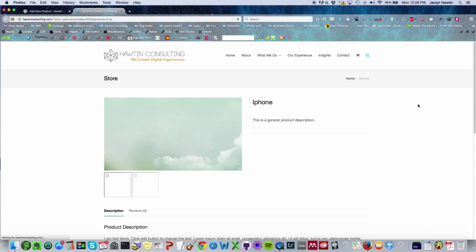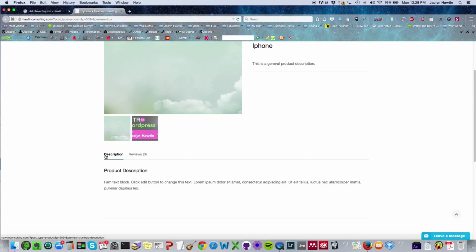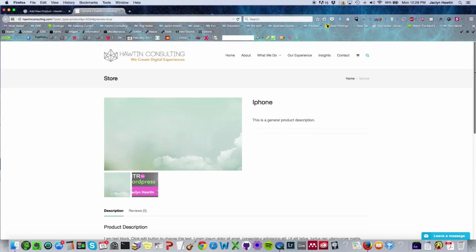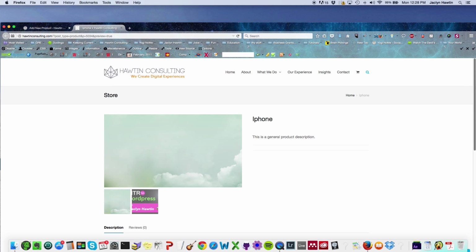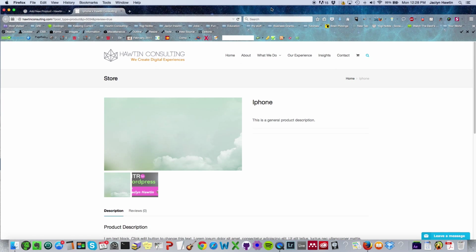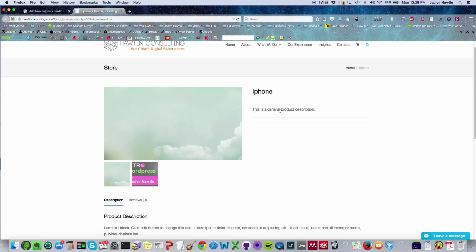Okay. So this is a secondary product description area. Generally on a product page, if you want to put a lot of detailed information, you're going to want to put that down at the bottom. The way that a user's eye generally works on a website is it starts up here in the left-hand corner and it sort of spirals down. So the best spot for your add to cart is always going to be in this area right here.